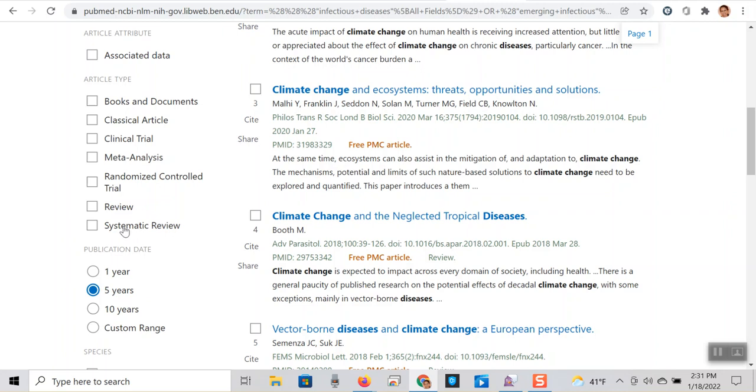A systematic review is a totally different beast, right? It is done by experts, and it is done through computer networks, because it'll be a group research project funded by NIH or some other big agency.